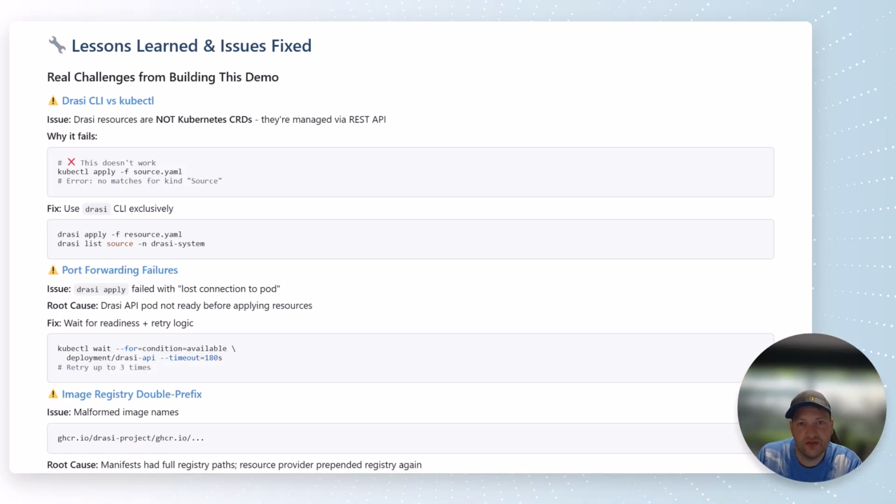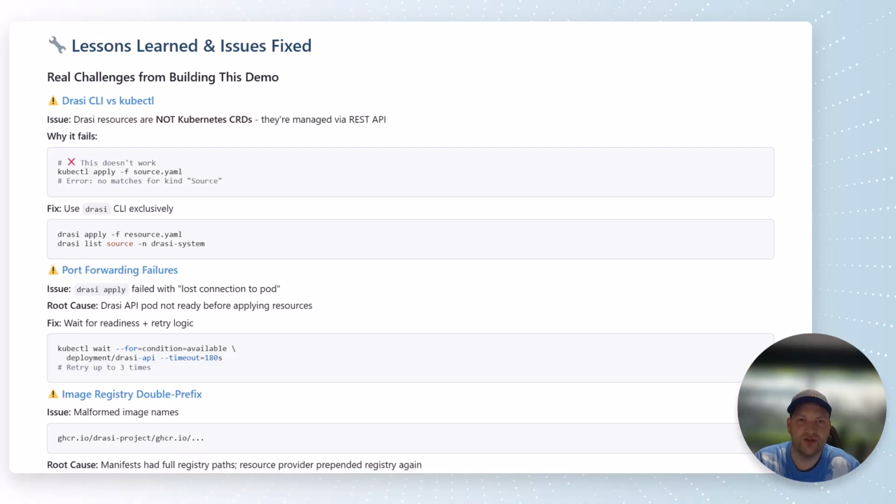Some lessons learned. There were quite a few when I was building this. Like I said, it was a lot of fun. There is a difference with deploying the reactions and the queries and the sources. I relied on the Drasi CLI a lot to deploy those items because it was essentially native. But there were a few cases where I needed to look at kubectl for custom resource definitions for Kubernetes, which didn't quite work well.